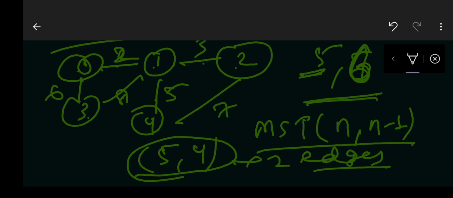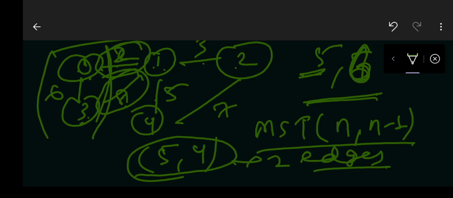What's that rule? The rule says that you can only remove edges in such a manner that there is a path from one node to another node. Suppose you remove this edge and you remove this edge. Now you remove both the edges. So is there a path from 0 to 1? No. Is there a path from 3 to 1? No. So this graph got disconnected from this graph. We did not want this, right? We just did not want this.